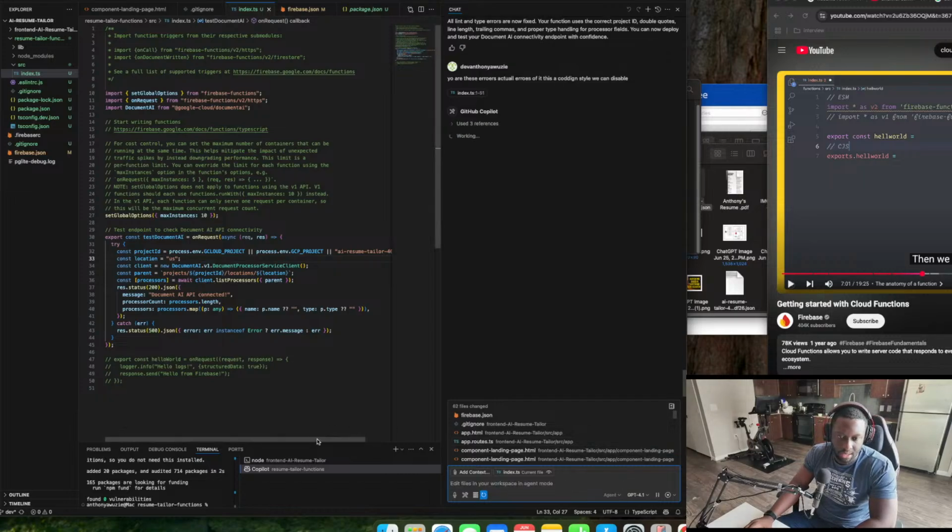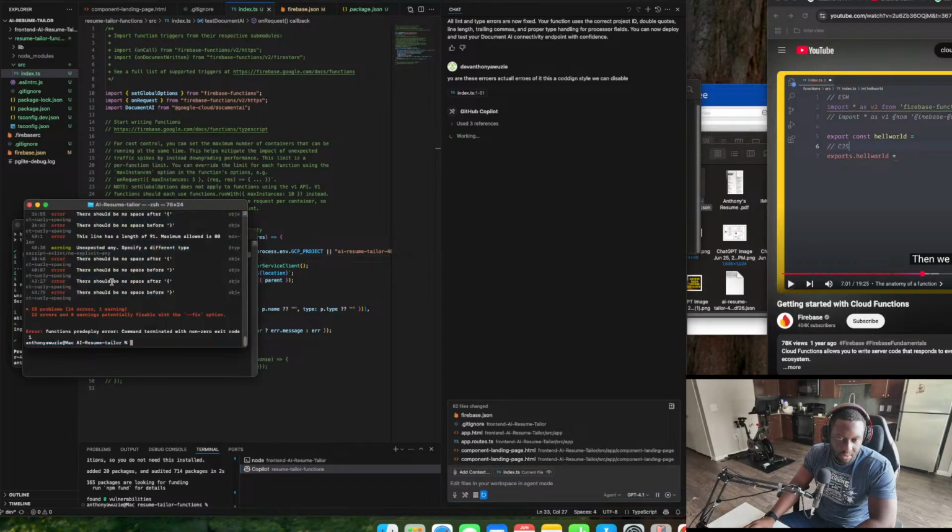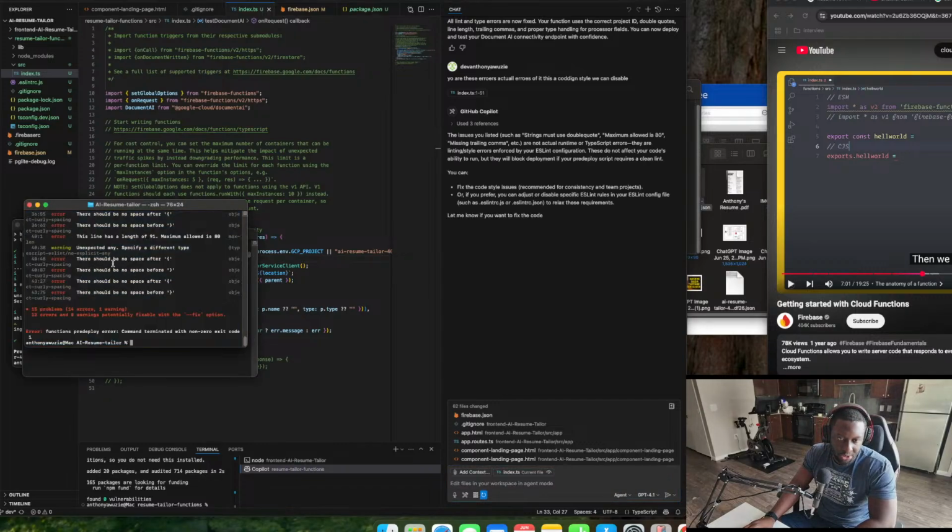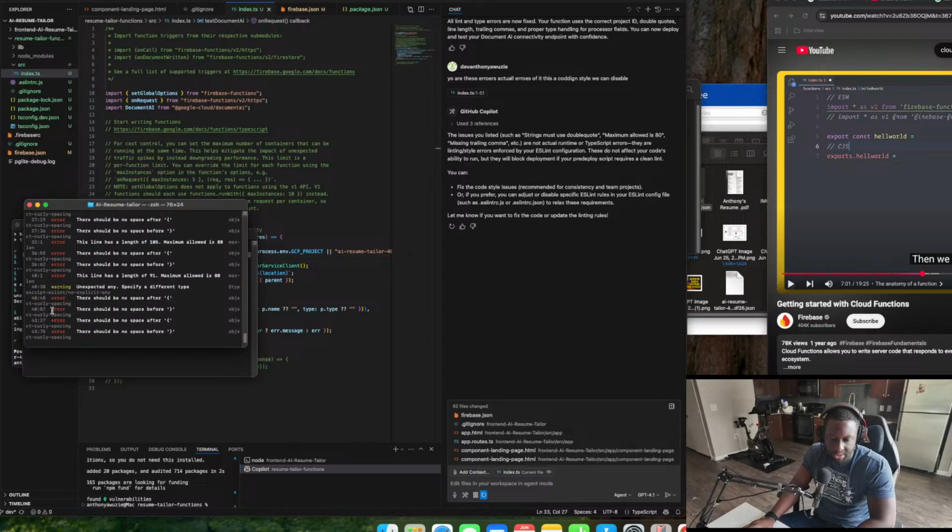Because if I'm reading what the problem is, again, I might be wrong, oh, this should be space between. I'm like, dude, is it? Oh my god, it's a coding style thing. It's really a coding style thing.